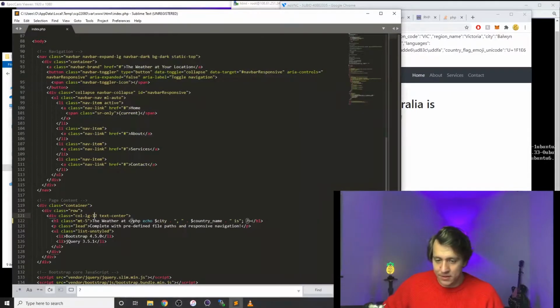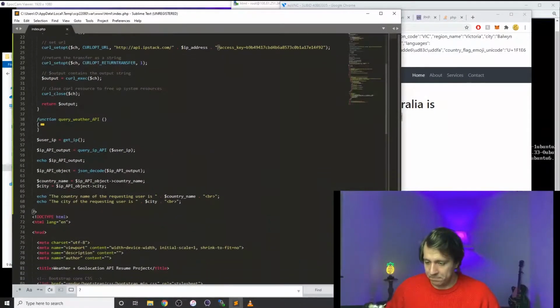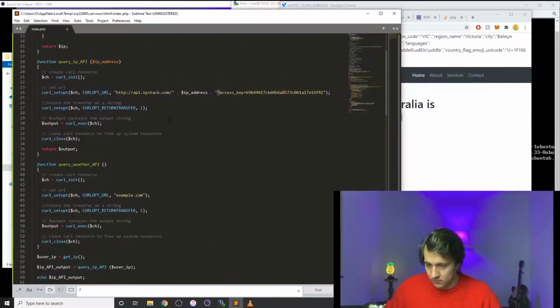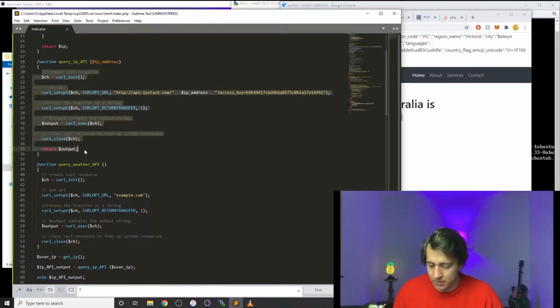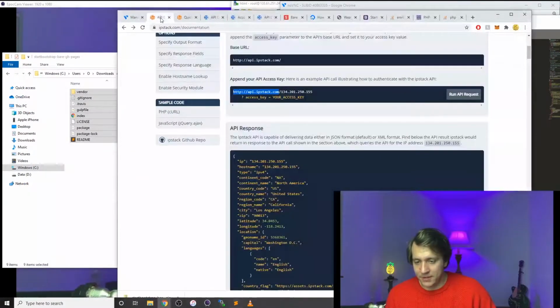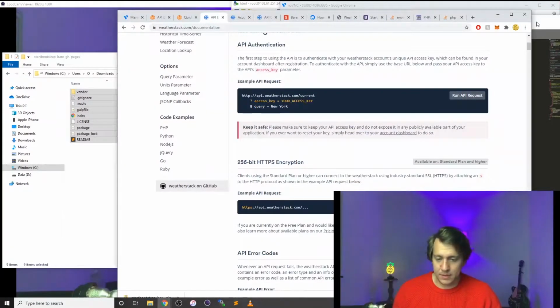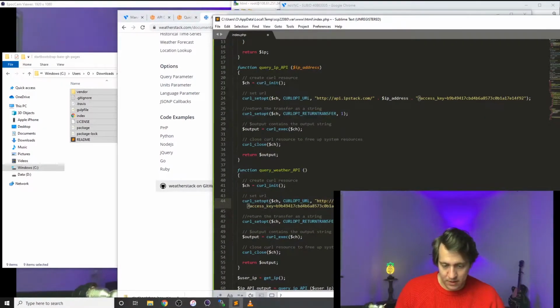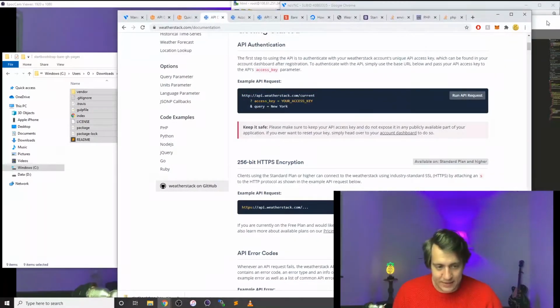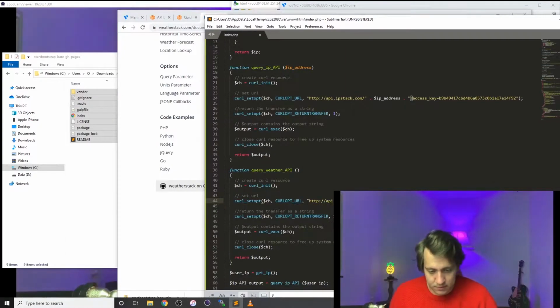Cool. So now what we need to do is plug into the weather API and actually figure out what the weather is like today, wherever we're coming from. So let's just take what we've got here, because this is probably going to be pretty close to what we need. Put it inside this weather API one. The weather API is a little bit different. The weather API is this one here. So that's the endpoint here. Let's just take that and put that there. And now what we need to put after that is the access key. So, not the IP address. That's like that.